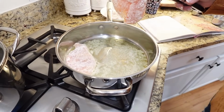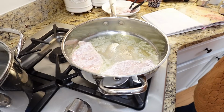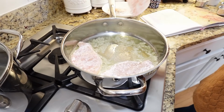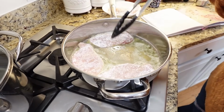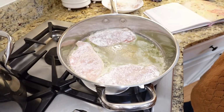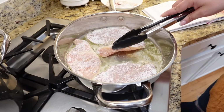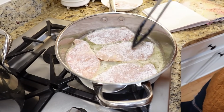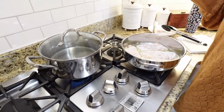All right, our butter and our oil has heated up, so we're just adding in those chicken cutlets now. And we may have a few more that I'm actually gonna use, because we really want all of our chicken cutlets to fit in the pan, because they are gonna continue to cook in the sauce. So if you have a couple extra, just save those and just fry you up a chicken cutlet for Monday night, okay? And then over here on the stovetop, I do have some water coming up to a boil. We're gonna serve ours with some angel hair pasta. That's really good, or mashed potatoes, whatever you like.